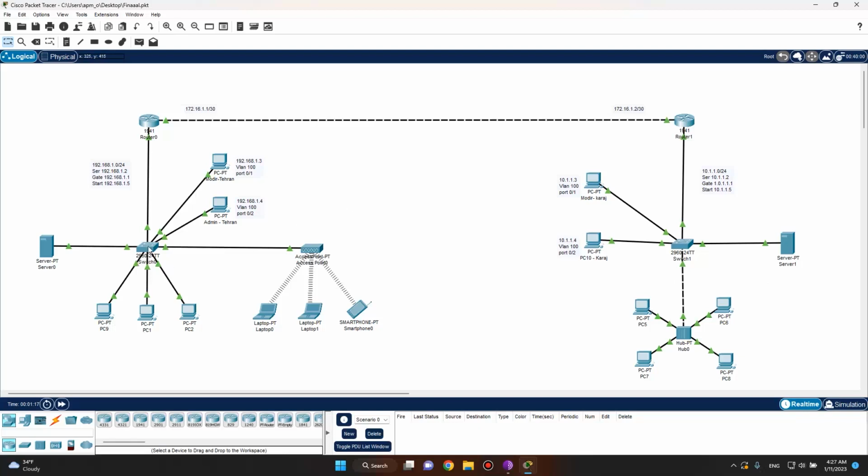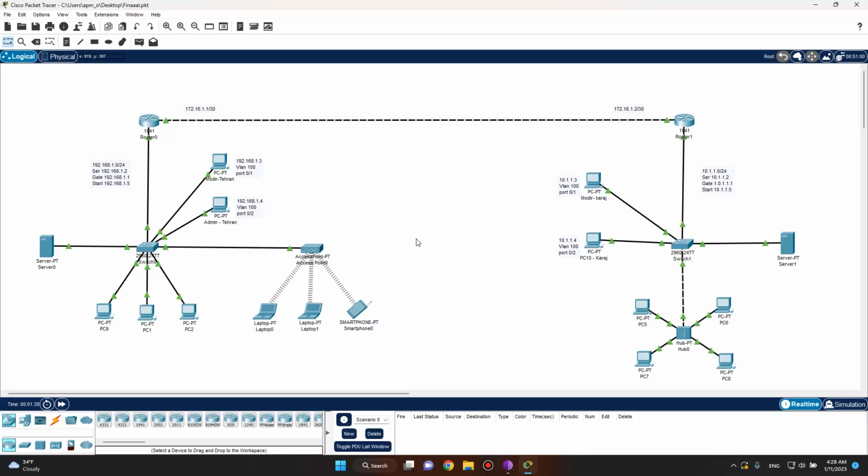We are going to configure all of them. I mean configuring the routers and the switches, and of course we will have a VLAN here, a virtual LAN. We are going to set that up, and we are going to set up an access point here, I mean a wireless connection.